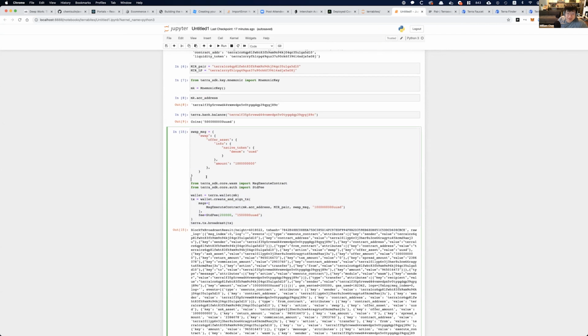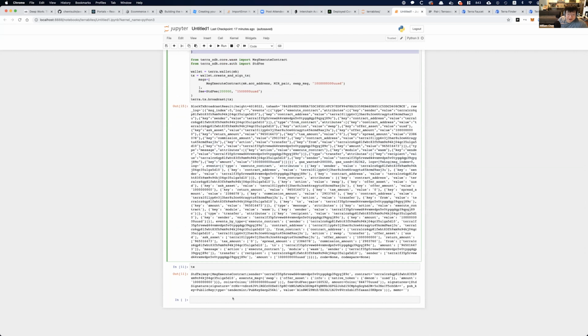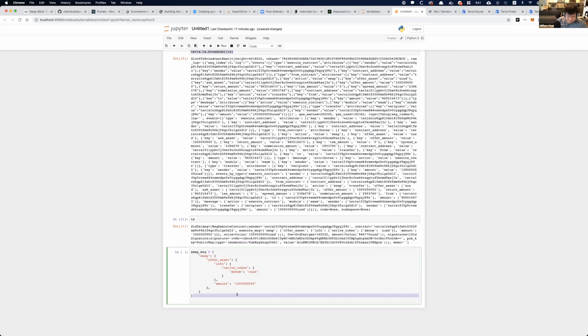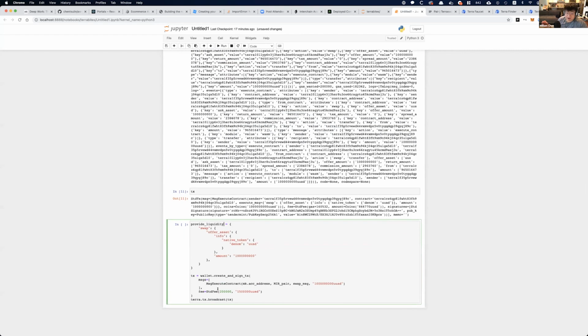Let me copy this, and I'm going to reuse this code as well. Instead of a swap message, let's do provide liquidity. I need to provide both UST and MIR.